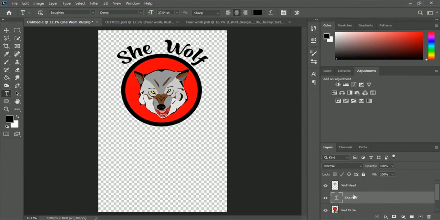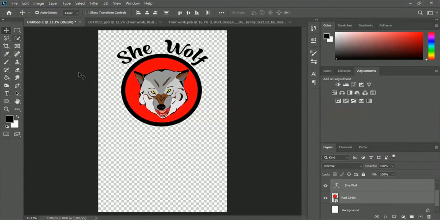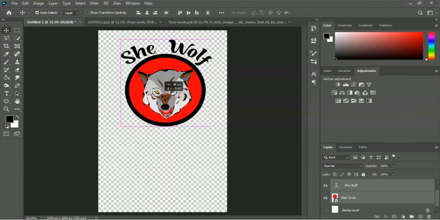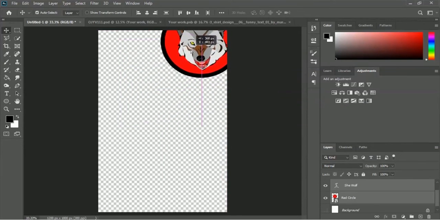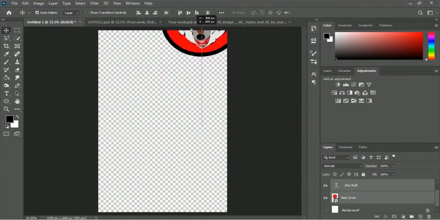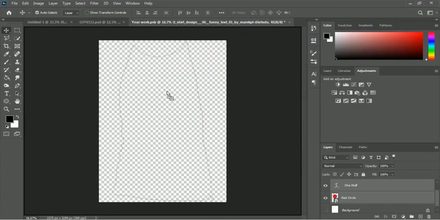Okay, and right now you have to select entire layers from the layer panel. So you just have to press Ctrl or Command button on your keyboard, and select all the layers by pressing Ctrl or Command button on your keyboard. And right now we will use the move tool. So here is the move tool. You have to use this move tool, and now we will drag and drop this design to our mockup file. So you just have to drag and drop, and we will place this design into the your work.psb layers.